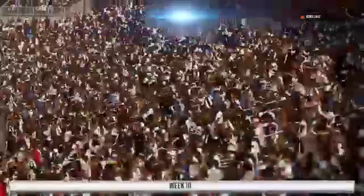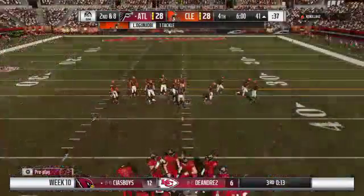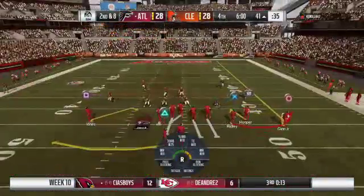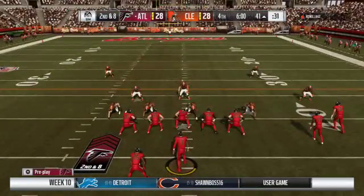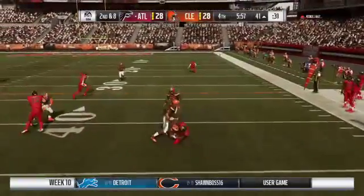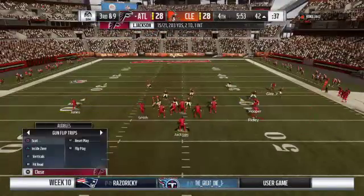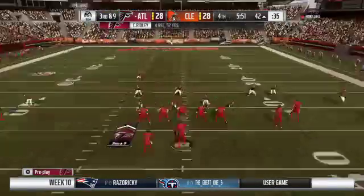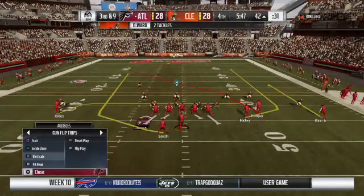Larry Ogunjobi there to make the tackle. They tried a quick hitter inside, but that one was swallowed up because what they're hoping, those big defensive linemen will take the bait and move laterally and open up a crease that they can run through. Didn't happen on that play. And now Jackson will look to throw it. Throw right side, caught by Ridley. And this one's going to go the wrong way. Losing yardage back at the 42. It'll be a loss of 1, and that'll lead here to a 3rd down.